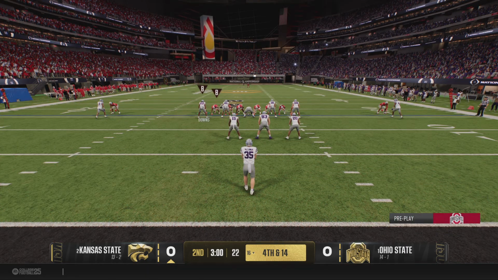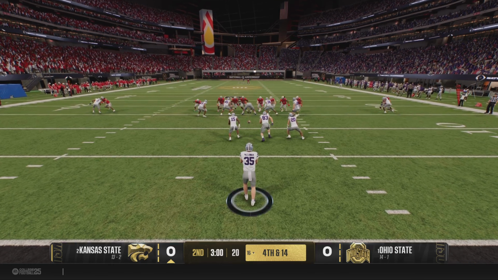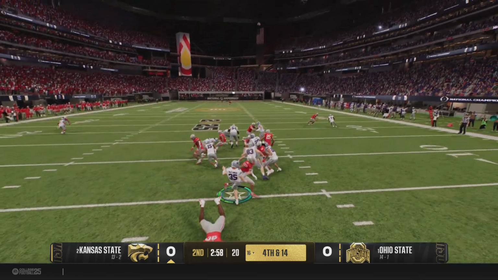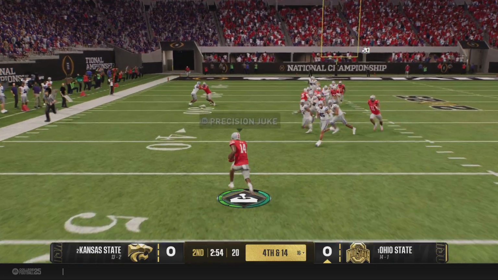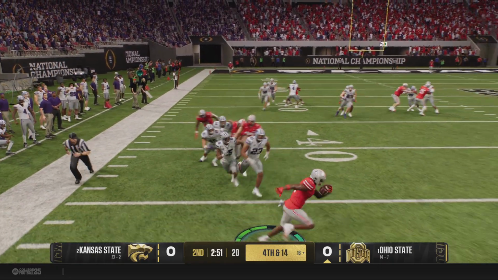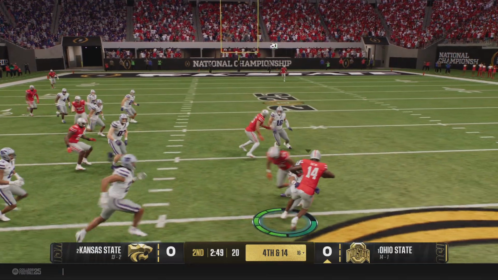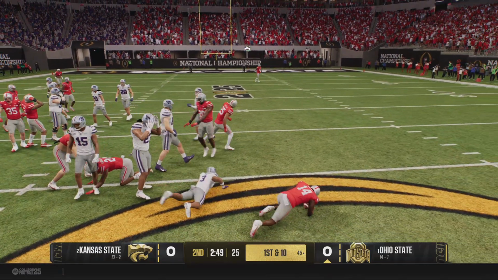And the Wildcats will line up to punt it away. He's on to boot it away now. Not a very good kick in that heavy pressure. He'll field it close to midfield. Coverage team brings down the returner.